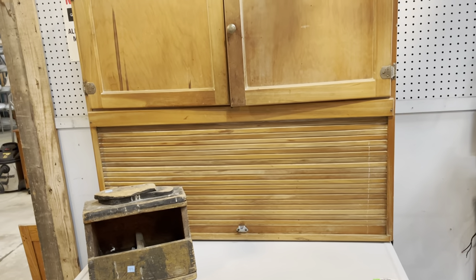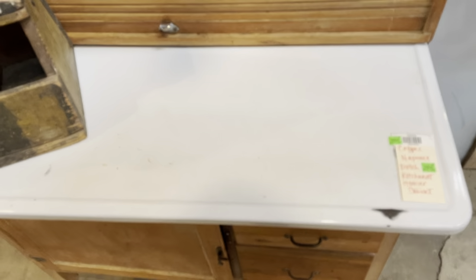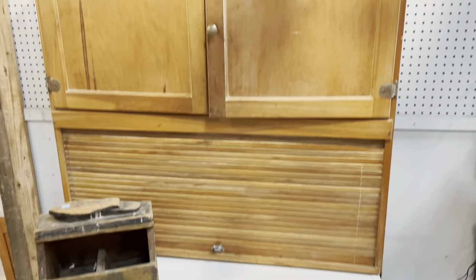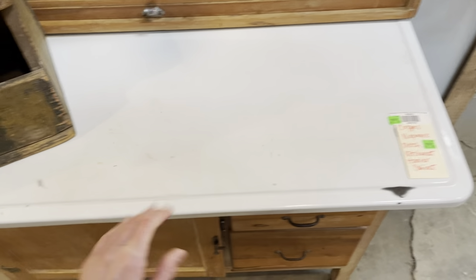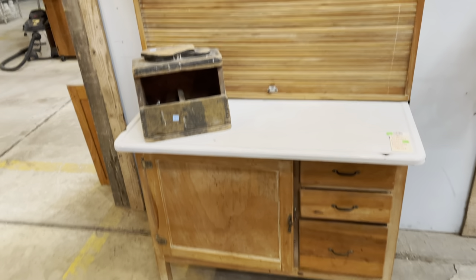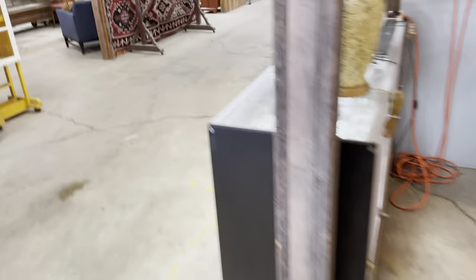I also wanted to show you this — it's a kitchen Hoosier cabinet. From back when kitchens didn't have built-in cabinets, this piece served that purpose. It has a work surface that slides out, and if you don't want to see all your stuff, it's got this appliance-garage-type closing front that functions pretty well. There's also storage on top and bottom. It's not meant to be a desk, but it would work for one creatively. It's listed on our marketplace.